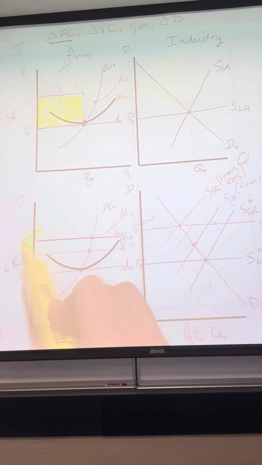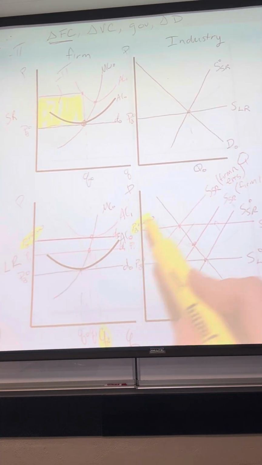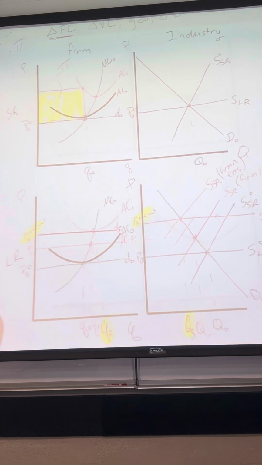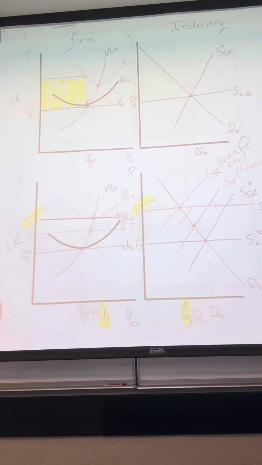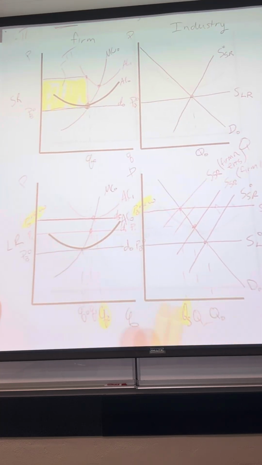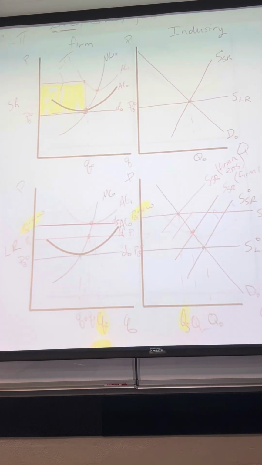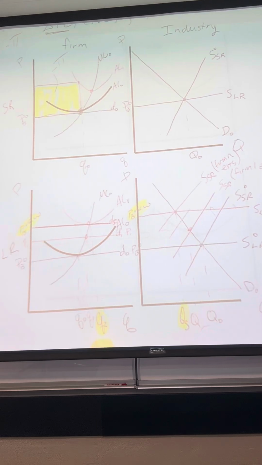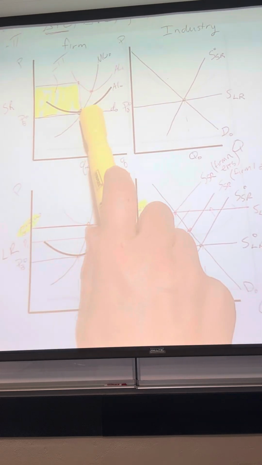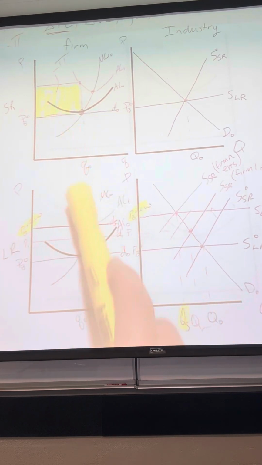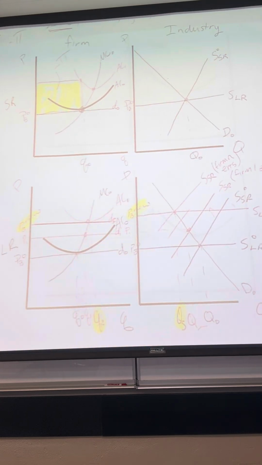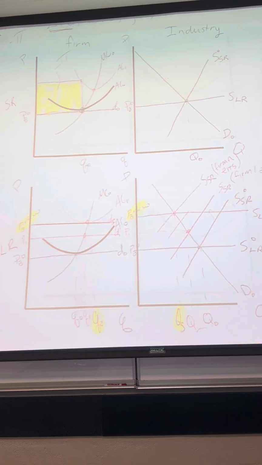This is the story of consolidation. What I mean by that is that the industry is absolutely smaller, but the firms that survived are bigger than they were before. They're producing more. Now, they started with zero profit, they had to endure negative profit, and they're right back to zero profit. So it's not like they're any better off because they're larger. It's just that consolidation has occurred in the marketplace. So that is an analysis for change in fixed costs.